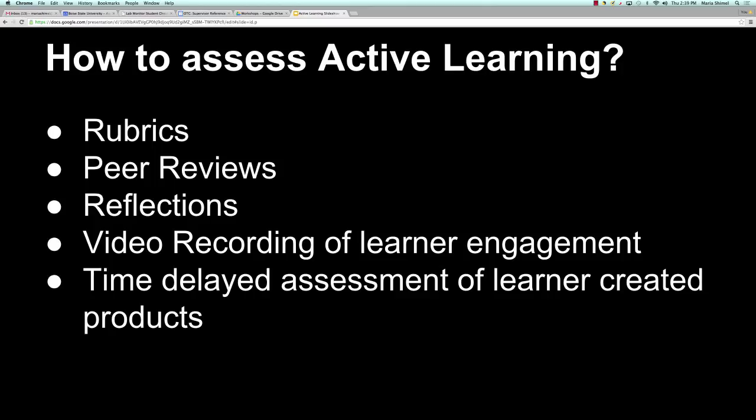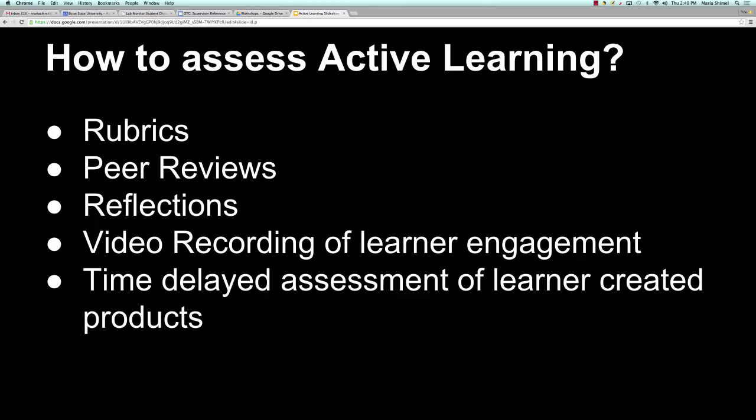Reflections are also really good examples. As soon as you finish a project or creating a project, you can ask the students to reflect on the learning process. What did they learn well? What did they find was difficult? What did they find wasn't true? Maybe there's something in your topic that they have questions on now that they've completed the project. This is a good way to sum up what you have just done in your classroom.